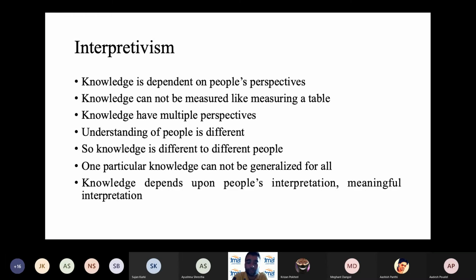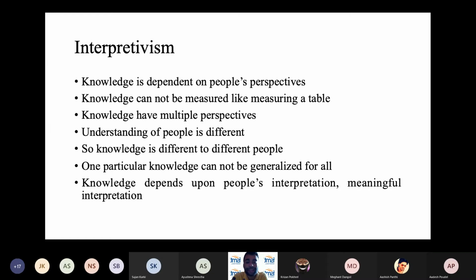And in interpretivism you do not have any set of questions. You just move on to the people. You have a certain starting point in your mind. You ask the question to the participant, and based on the response of the participants you prepare the other question instantly in your mind and ask that question. So in-depth interview is associated with interpretivism. If you follow that kind of thing, you need to think that you are using interpretivism. If you follow a questionnaire or experiment, you need to think about the positivism philosophy. You need to be very clear.